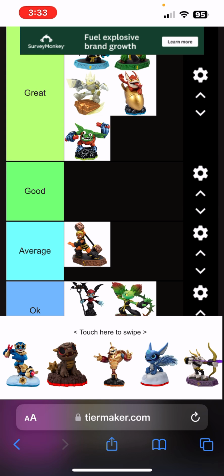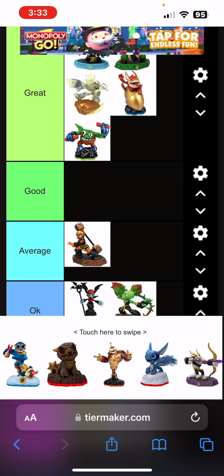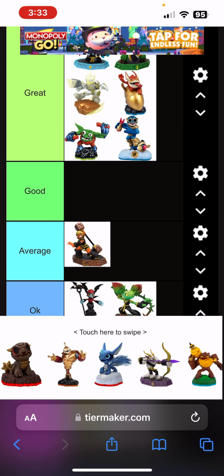Boom Jet is up, and he's done a pretty good job when it comes to clutch ambush situations. His design looks cool. His top is cool. His bottom's really good. And his gameplay is really, really great. So I'm gonna place him in the great category as well.